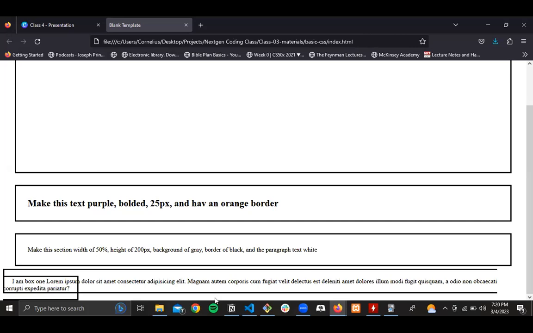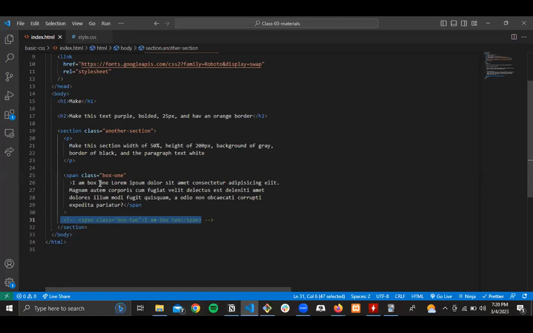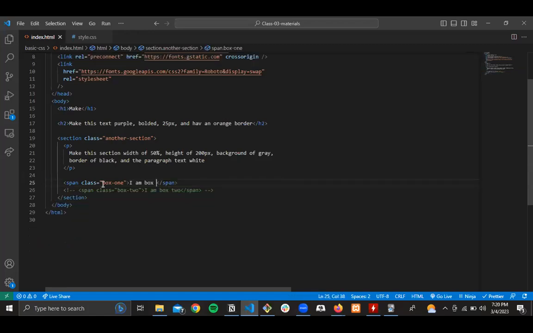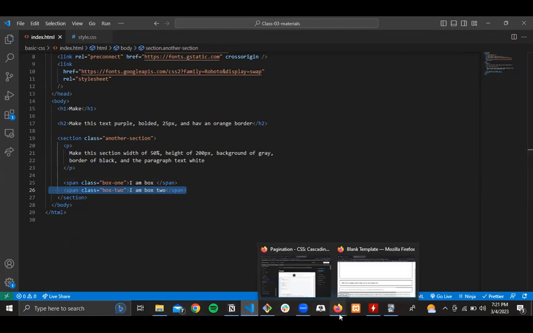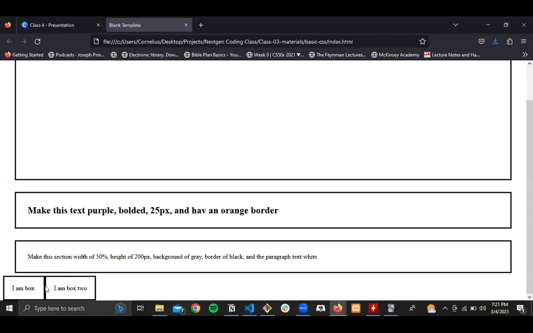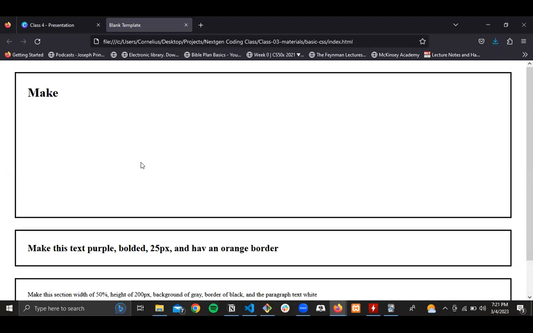Then we have an example like the span, which is an inline element. That one will just cover as much of the space it needs. That is one thing to note when you're using block level or inline elements. The thing about inline elements is that if it sees there's a space next to it, it will just go up and occupy that space. For example, this span is not going to a new line. It has seen that there's space here, so it's moving to the next space. Now with this paragraph, even though there's plenty of space, it just went to a new line because it is block level. It wants the full width and doesn't want to share space.